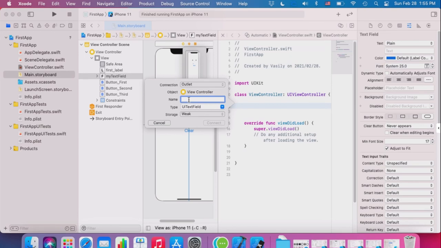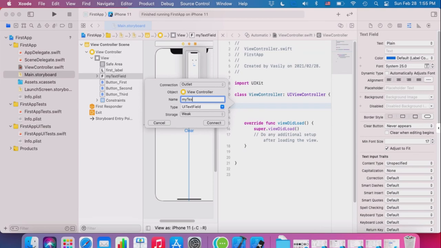Okay, and here the important part. Even if you made a name for our text widget, my text field, now the application will ask us to make another name for that particular widget in our source code.